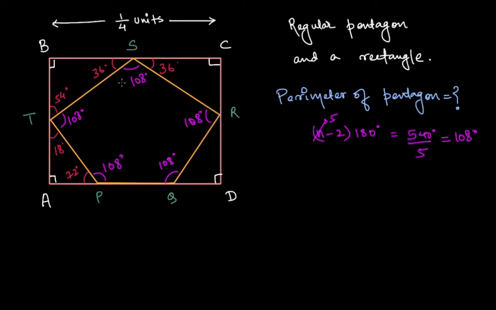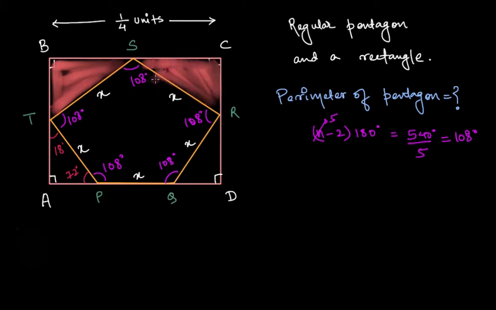Now since we know both these angles, and similarly we can calculate these angles as well, but we don't require that. So now let us assume that the length of the side of this regular pentagon is x units. So if this is x, this will also be x, x and x, since this is a regular pentagon. But now what? So this is 36, this is 36 degrees. Now concentrate on these two triangles here. Triangle SBT, and this triangle SCR.